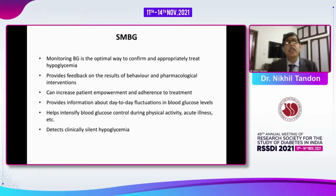It would surprise a lot of the younger people in the audience that it was only in the 1970s that two very pioneering German clinicians, Berger and Mühlhauser from Düsseldorf in Germany, showed that you can transfer monitoring to the houses of patients, and that patients can utilize this information to titrate treatment and their lifestyle behavior. It took perhaps another 30 years before this became standard clinical practice. So SMBG is critical. It is central, whether it's used by capillary blood glucose or, as we said, more recently using interstitial glucose, either in real time or as flash glucose monitoring. But my talk will be primarily on SMBG using capillary blood glucose.